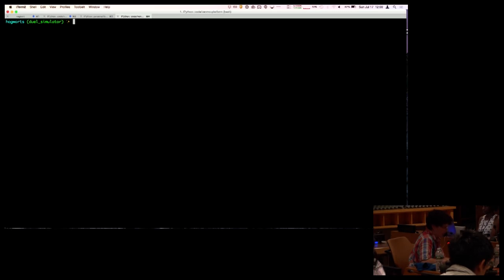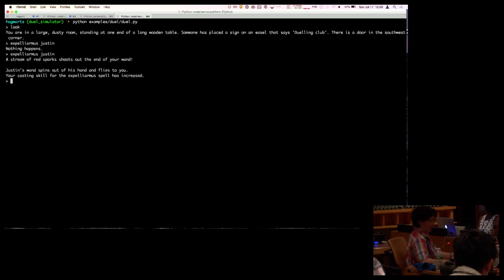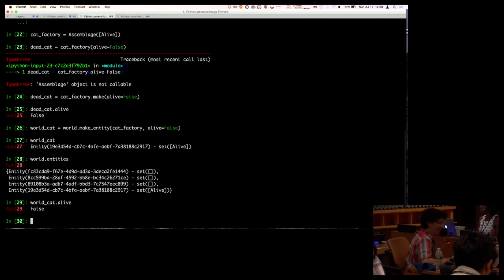But let's just start this from the beginning. I made a text adventure, and it's super tiny. So there's a room. You are currently dueling Justin Finch Fletchley, which I haven't bothered writing words to describe, but you can cast Expelliarmus at him, and you have some chance of success, which is, hey, apparently large enough that I can hit it without upping my Expelliarmus skill. Great, so now if I do inventory, I am holding some poorly formatted wands. That's a sentence I was not expecting to utter today.